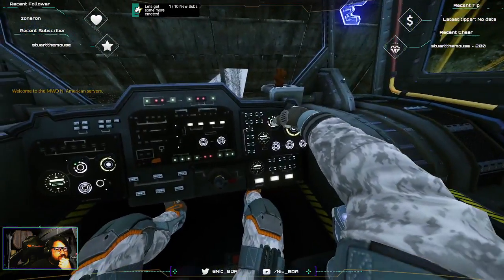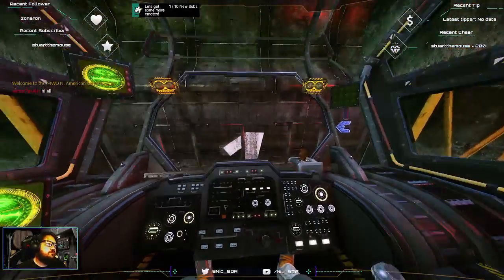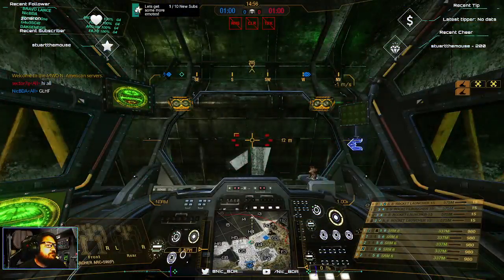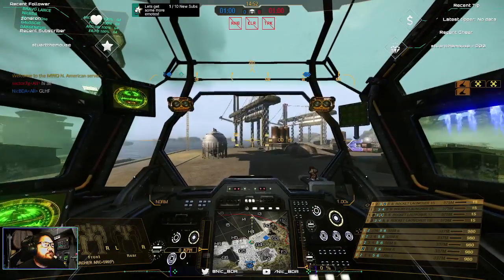Reactor online. Sensors online. Weapons online. All systems nominal. Fleet command coming in. Capture the target area and engage any hostiles.